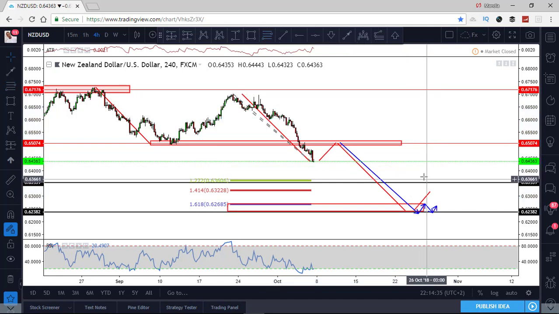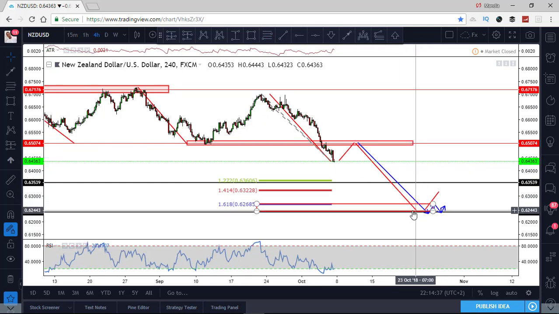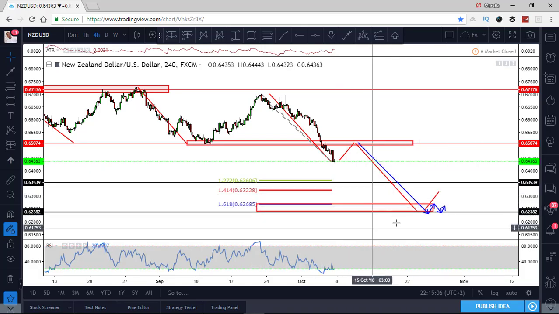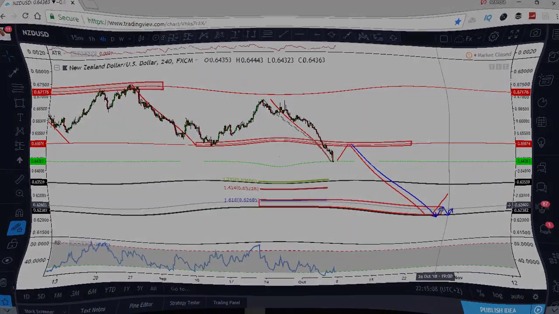Okay, this is what I will be looking for. You can trade right here, but the more confluence you have at a certain level, the more assured you are in your trading system that it's a high probability area to trade at. So I'll be looking for price to hiccup at this point and give me a trading opportunity that is worthwhile.